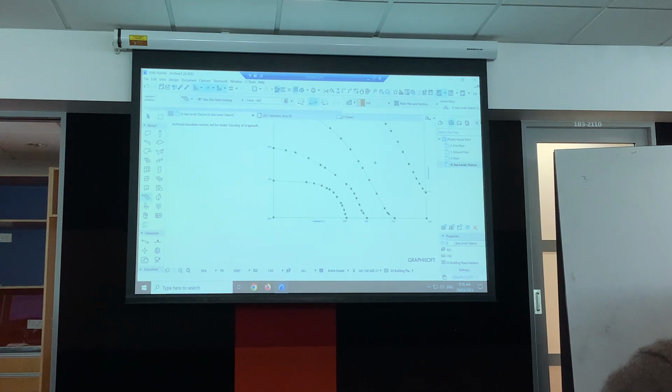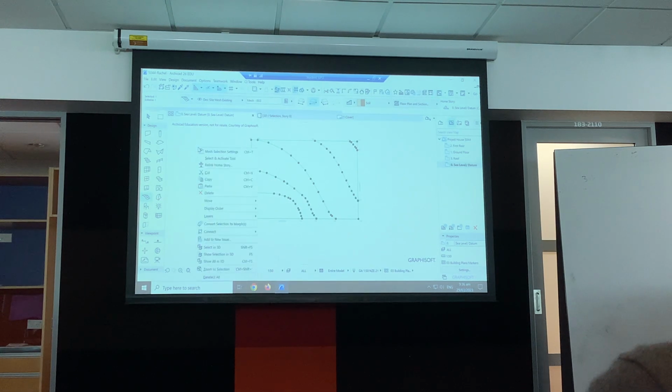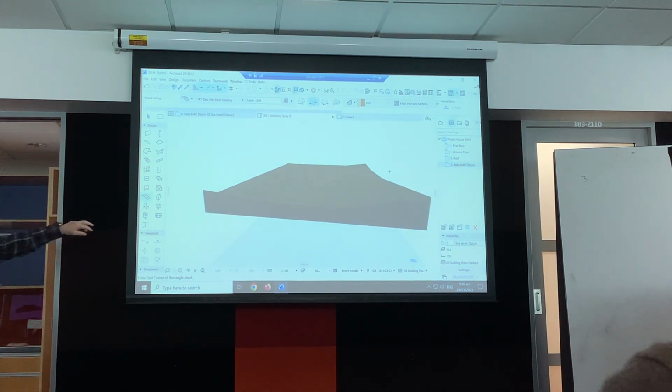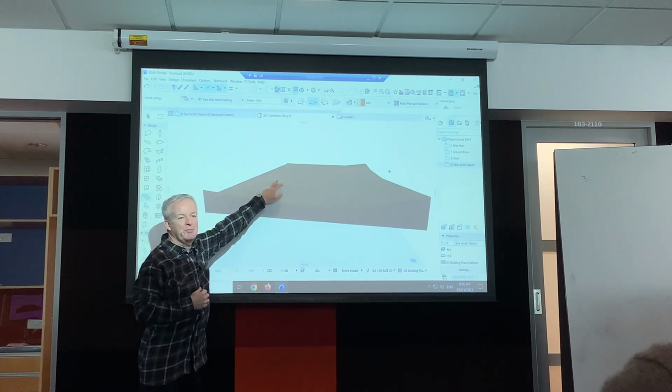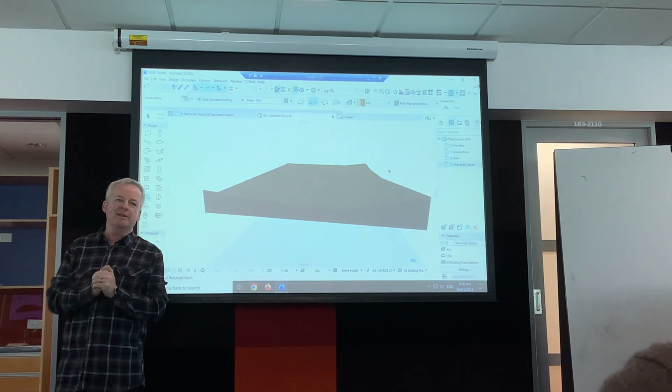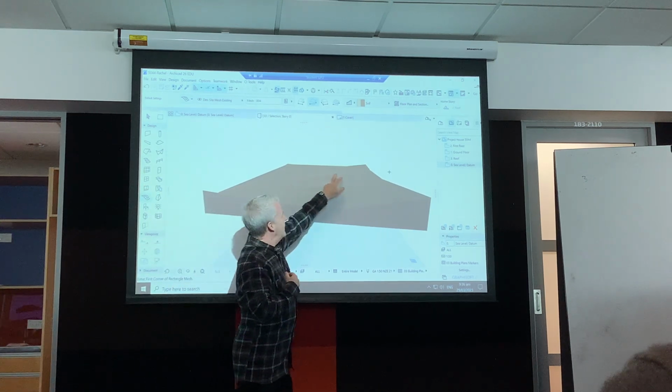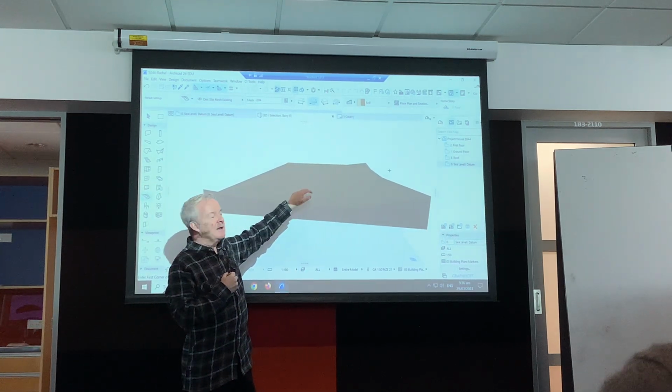So what I've got now is I've created contours. Let's see, show selection in 3D. And see the way it's got these lines now. So what we have to do is put, and you might think, God, that's a lot of dots, and it is. But ArchiCAD is able to do most of them at the same time.